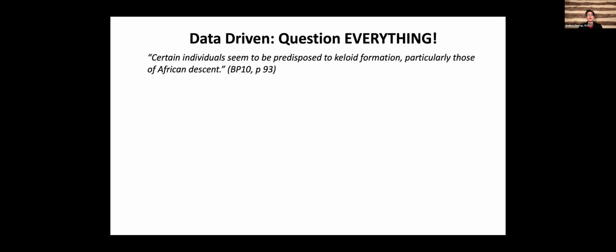So finally, I'm going to go through a little exercise, which is also in the disparities document: question everything. Whenever you see race mentioned, this is more common in this race, and that is more common in that race, this has a worse prognosis in this race, ask why. So this is a sentence from Robbins Basic Pathology, and I reached out to the author of that chapter, and I said, I'd recommend we remove this. And his response was, well, this is what it says in UpToDate.